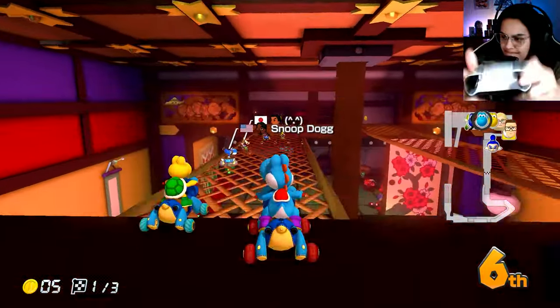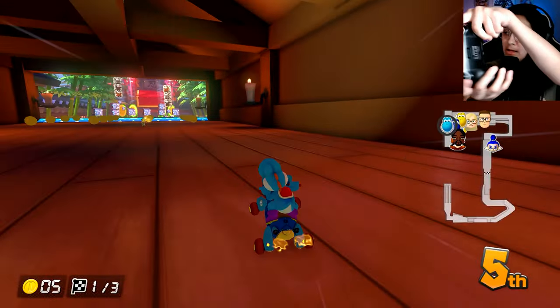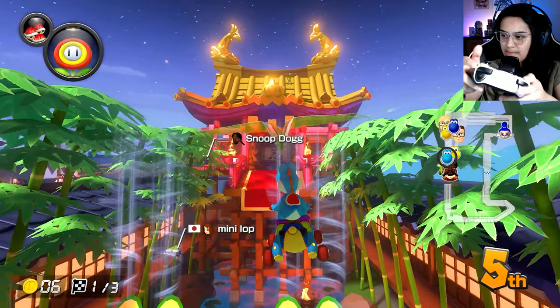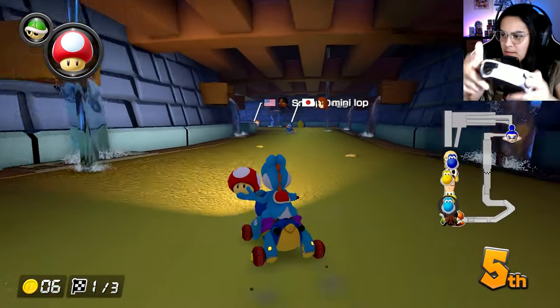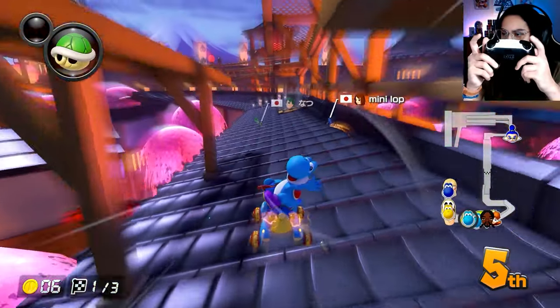Let's see if I can actually trick with the shake. I haven't been doing that, but I don't know how to drive this track normally, so this is going to be a struggle bus to begin with. I'm so used to using the trigger for jumping, so need to keep that in mind. Clearly, it's not working for me. Okay.